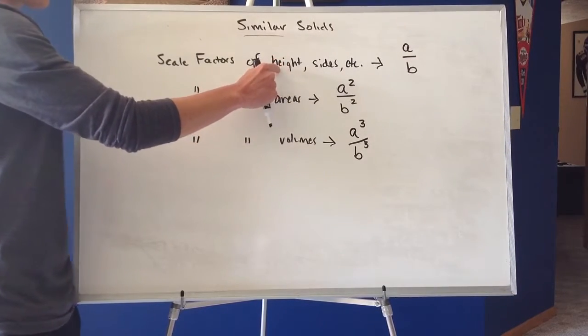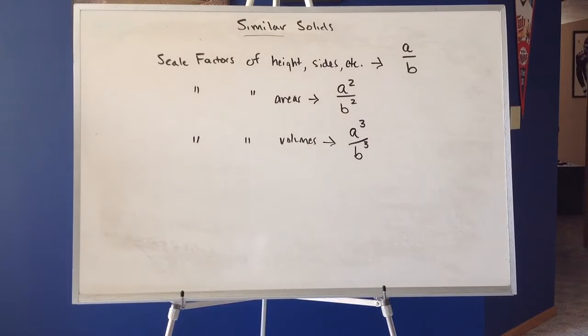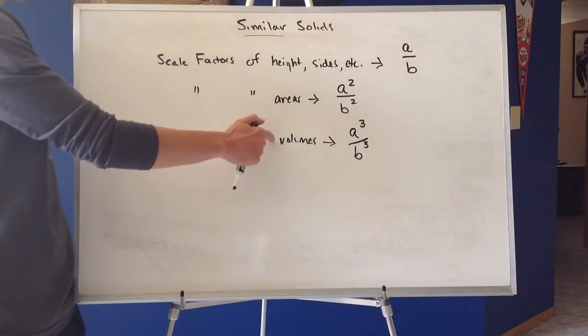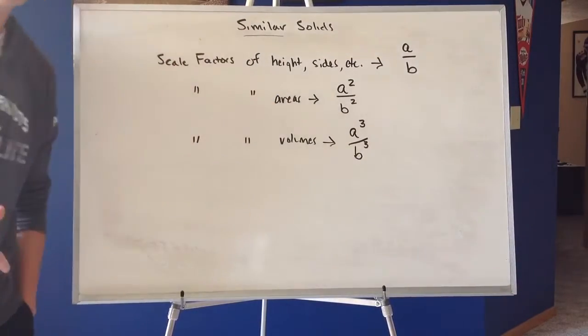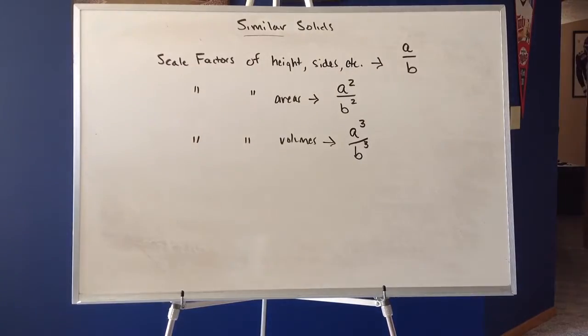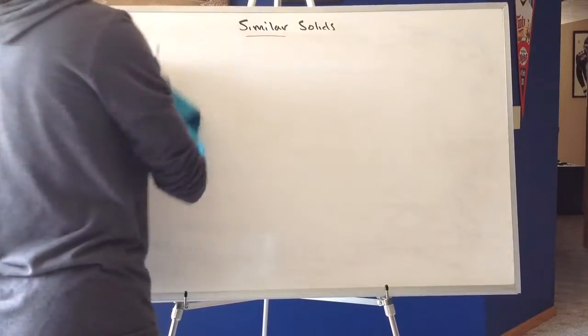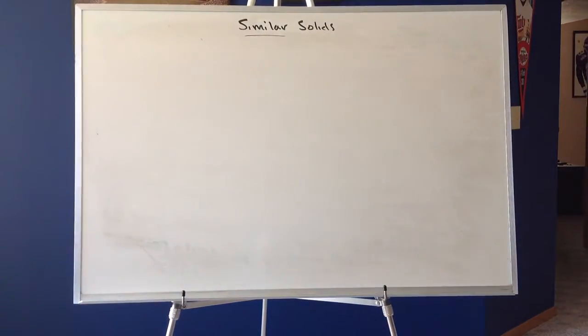You always have to work with the regular basic one, the one-dimensional one, and then you can change to the others. But you can never just go from area to volume. You always have to go back to dealing with the one dimension. So let's see how this works. We're not going to dig into this a ton, just get a feel for it here today.